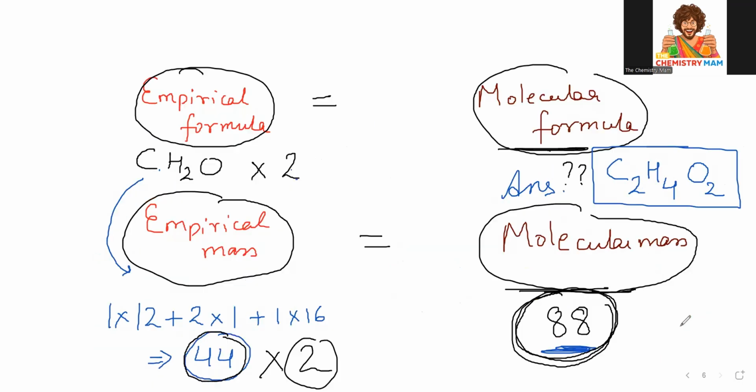So for calculating the molecular formula, you need the help of molecular mass. Your molecular mass depends on empirical mass. How many times does it depend? That factor will be used to calculate the molecular formula from the empirical formula. Simple and sorted. And in case you have any doubts further while solving the questions, do let me know.